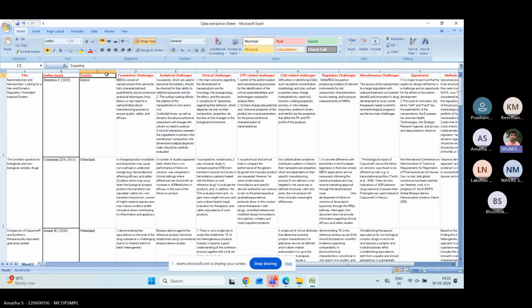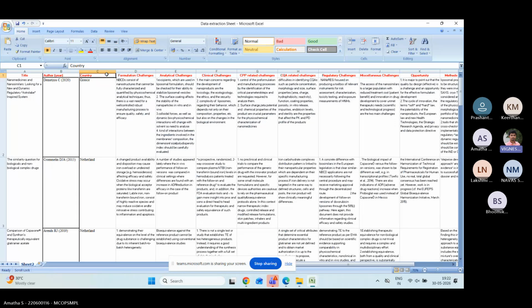So many people, what they will do is they will write some random numbers, and they will try to publish it as a systematic review. Reviewers can easily catch this in a systematic and scoping review than in a narrative and umbrella review and all. That's why nowadays people prefer systematic reviews more.